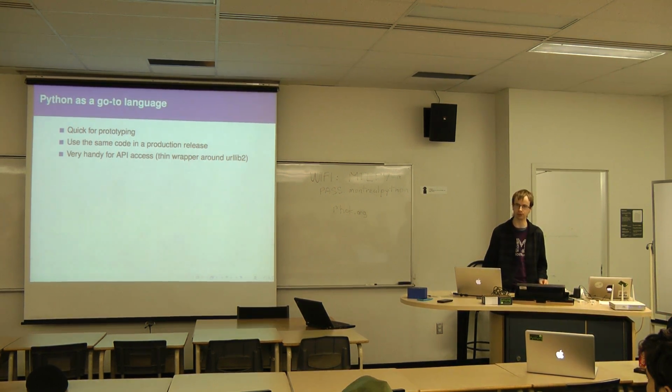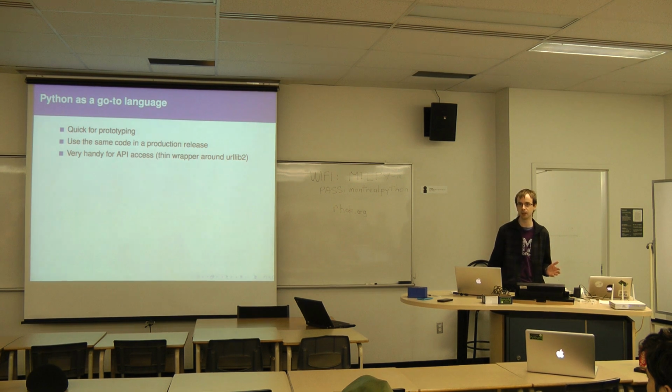I find it really useful when I do a lot of API work, so a lot of music companies popping up all over the place now that have systems where you send us a web request and we'll tell you everything we know about this artist, or send us a web request and we'll give you recommendations. It turns out that with urllib2, you just mash up a really simple API and get Python access to all of this. It feeds back in XML or JSON or something. Really easy to understand with Python.